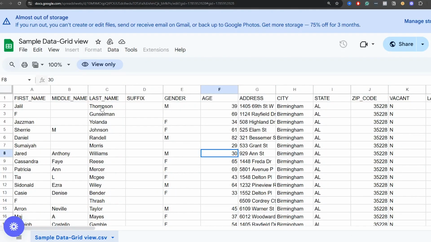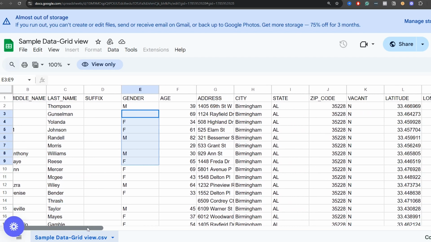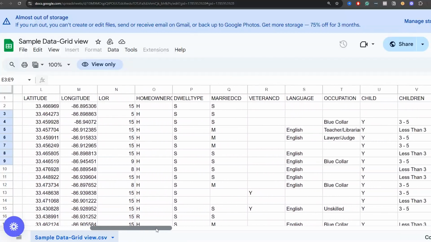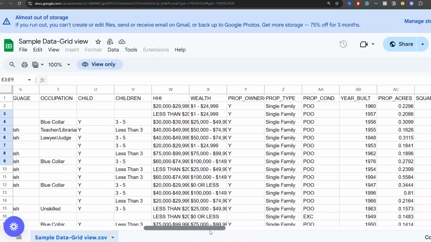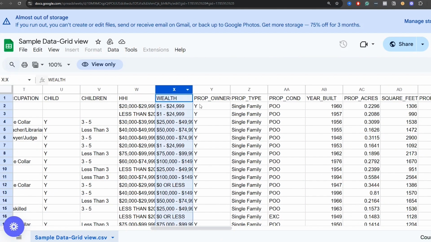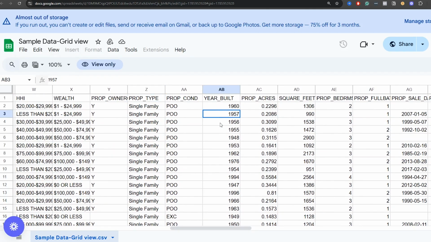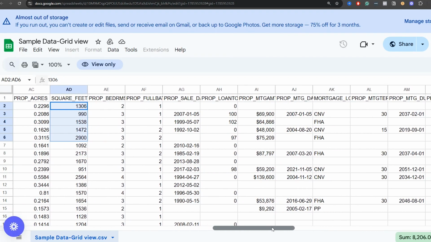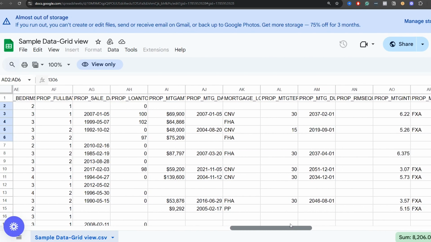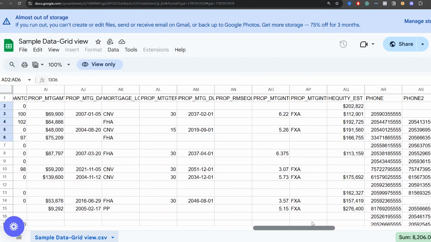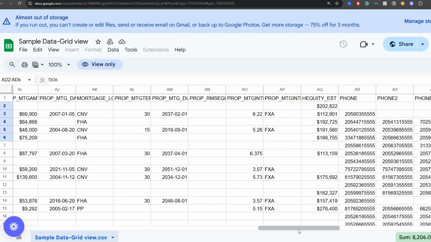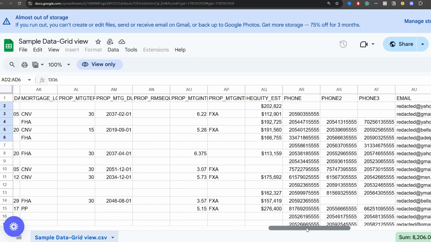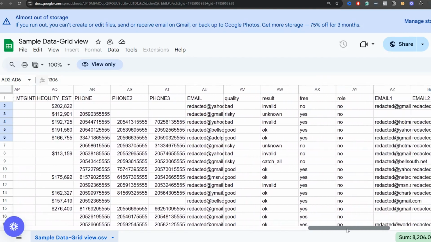And just to show you some more sample data, right? Because n8n kind of truncates it a bit, you get all this over here. So wealth, property owner, property type associated with it. When was it built? Acres, square feet, bedroom. You got to think, if you're in real estate, this is a ton of great information to get started with. One of my customers is in real estate now. It's wholesale real estate. But I think even things like this are pretty powerful.